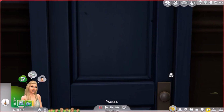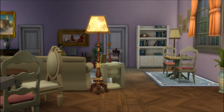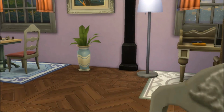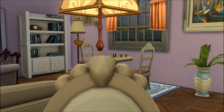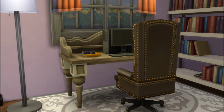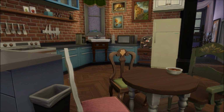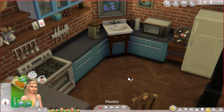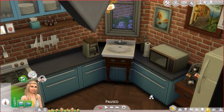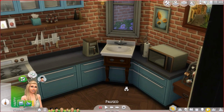Okay, let's go in there. This angle would be pretty good. And here it is. Oh, it's so cute. This area, same with the dudes, I gave them a little library area with a chess table, because you don't see this part of the apartment, so I made it up. But there's their kitchen. That sink does not work, just so you know. I thought I was a move objects genius and they would use it, but they don't, so obviously you would have to fix that.